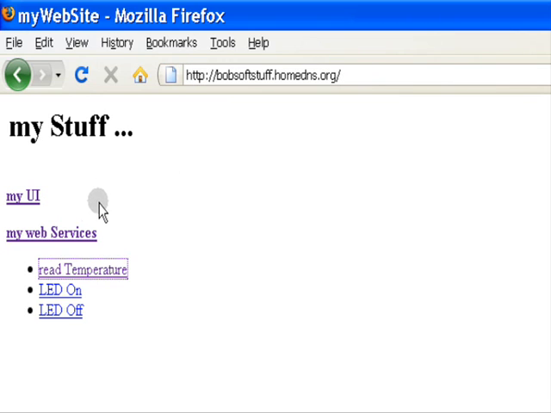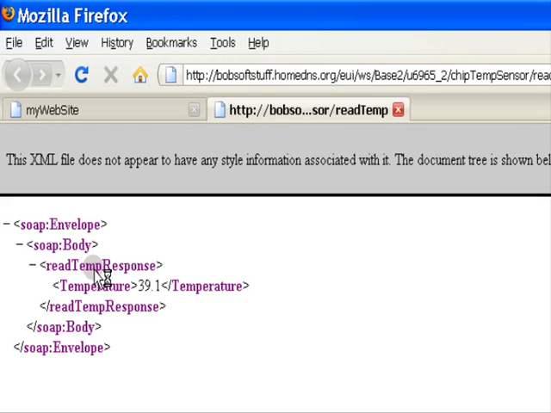So let's have a look at Bob's website. Here it is, and he's kindly put a read temperature link that will call his web service. And there's the temperature returned from the function call. Every time we do a refresh, we're making a real-time call to Bob's function on his unit, nailed to a tree in Australia. So we're halfway there. All we need now is to make that call from our code and not the browser.